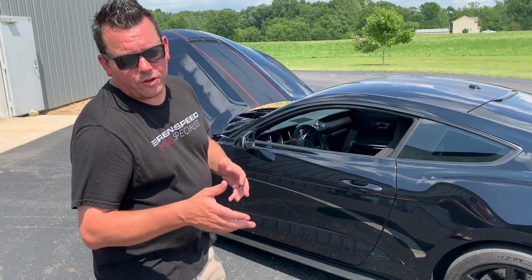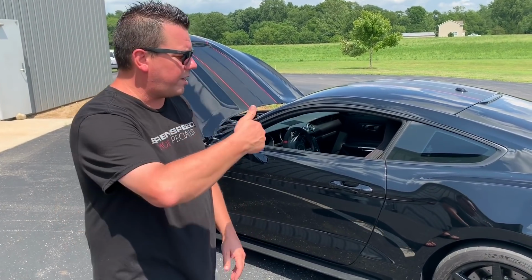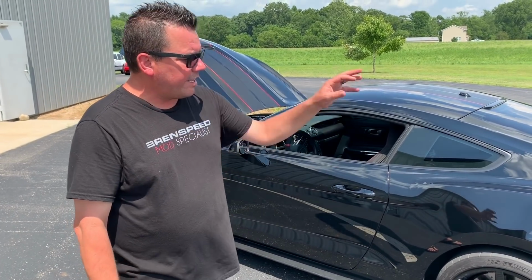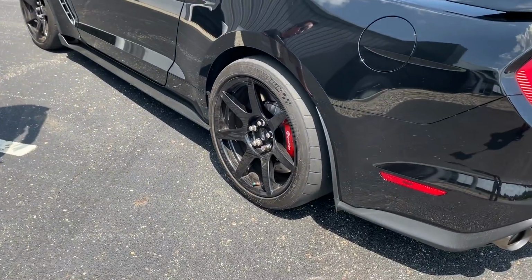Alright, I know you know that I do a lot of GT350 videos. We do a lot of Whipple Superchargers on them, which of course this one has right here. But it's an R model. This car is sick. Carbon fiber wheels, killer wing. They have rear seat delete from the factory. They have a lot of cool options.